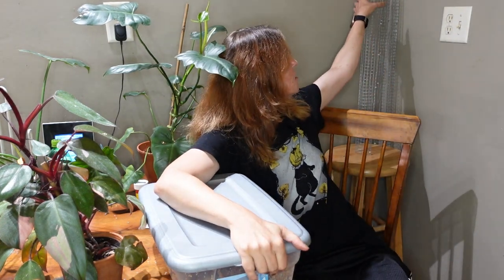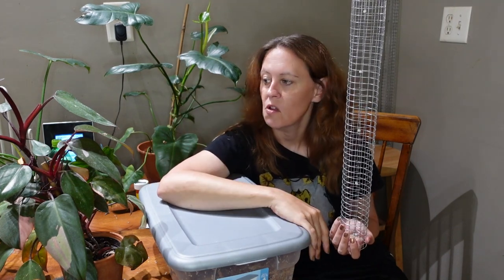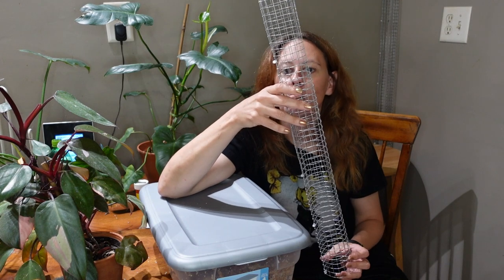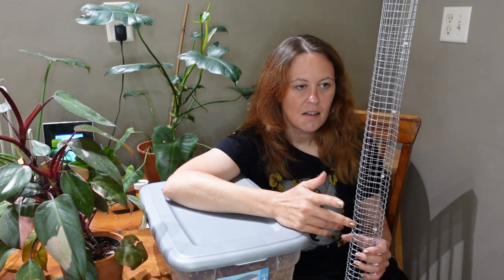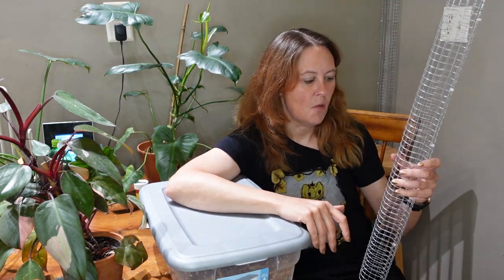My poles are here behind me. I don't fill them with moss when I make them. I put them in the pot, fill the bottom part with bark or whatever potting soil, then I put in however much moss I need. And there's no reason for doing that really, other than my preference for not having to wet an entire pole when I only need a portion of it wet. And it just makes it easier for me to move things around, carry them around. It's a little bit lighter, a little less tedious, I guess, trying to water the pole for me. Because I just water with a hose or a sprayer or whatever. Sometimes I top up with a squeezy bottle, but I don't really pay attention to moss poles like I should. But yeah, we're going to stick some on there.